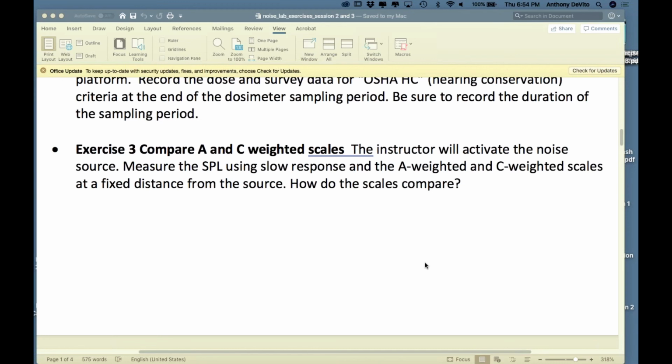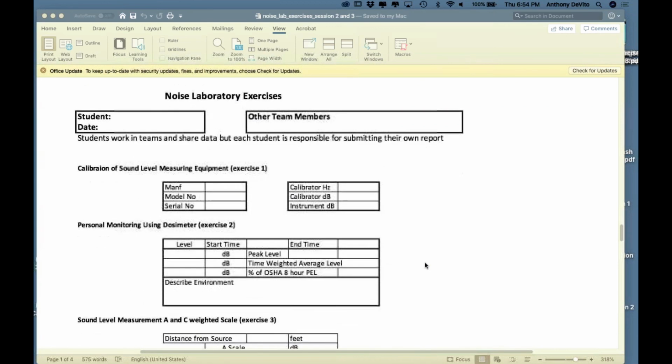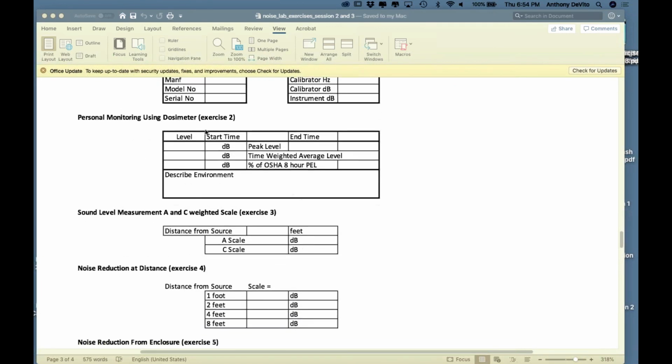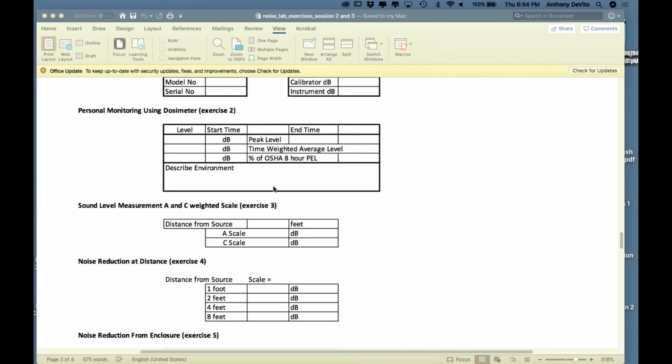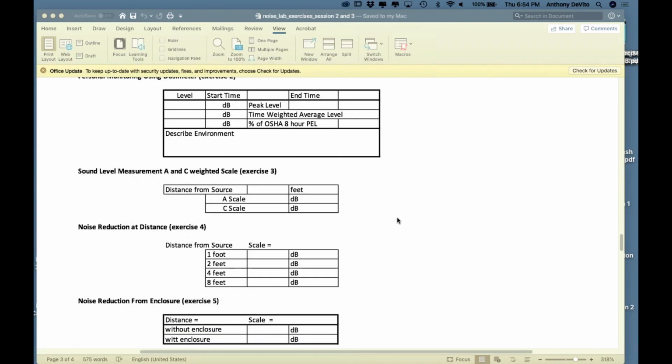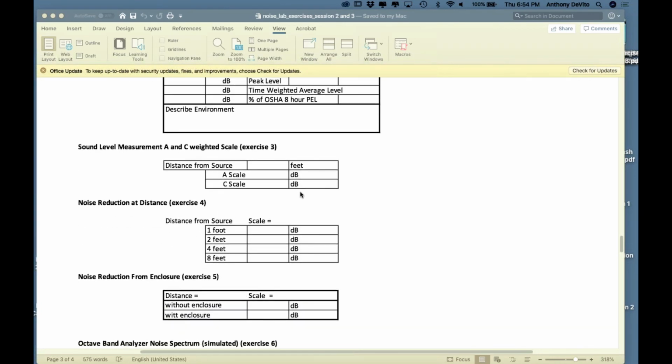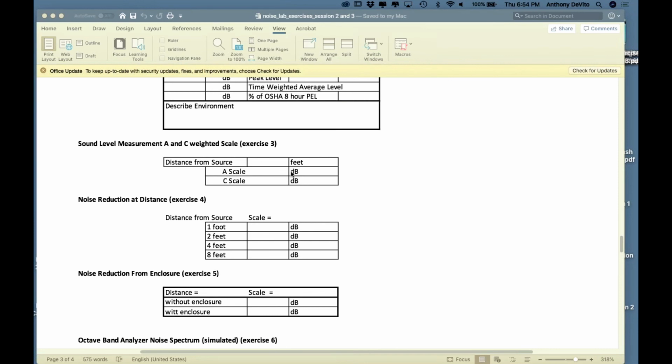And I'm going to ask you to measure it with the sound level meters using an A-weighted scale and a C-weighted scale. So if you go back to our table here, there's our personal monitoring that does dosimeters. We can share the data when these guys come back with it, or maybe we'll find some now. Sound level exercise 3, right? If you keep the same distance, write down the distance you are from that sound source. And actually, I think I have a tape measure. It might be still in the bag. It's around here somewhere. Oh, okay, there it is.